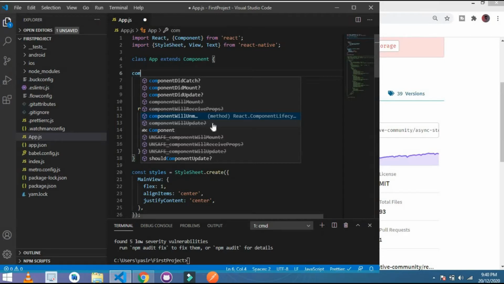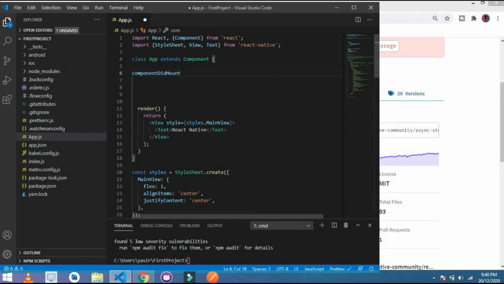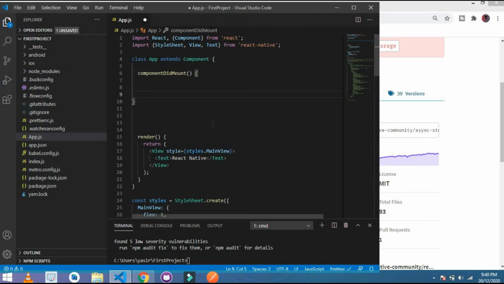These are used accordingly. So I use componentDidMount here, and this is a function. Whenever this code runs, componentDidMount is called automatically every time. This is just like a constructor in React Native.